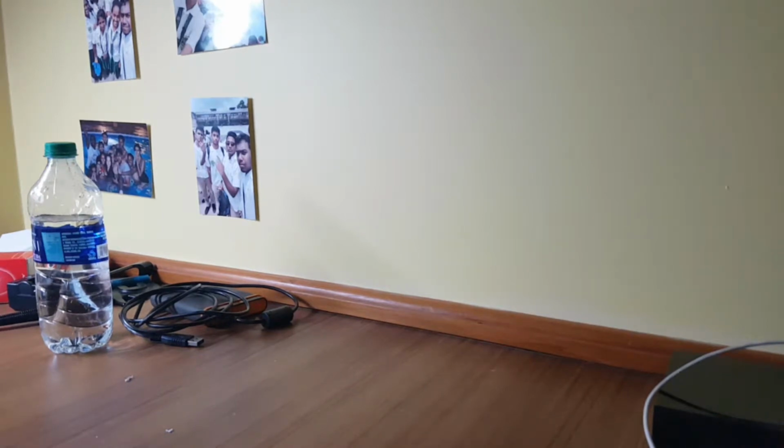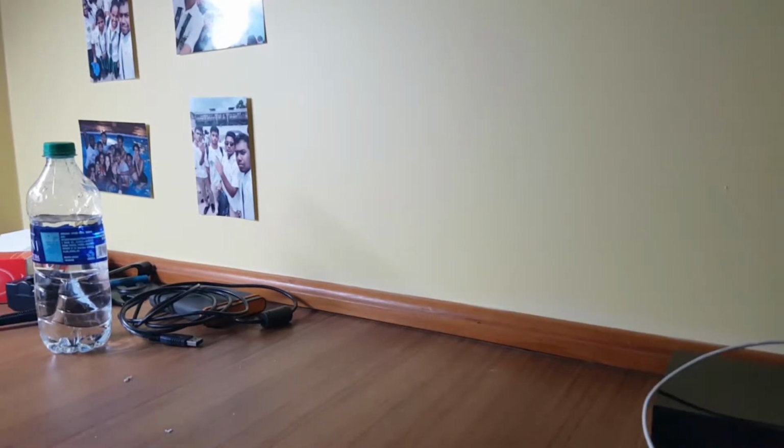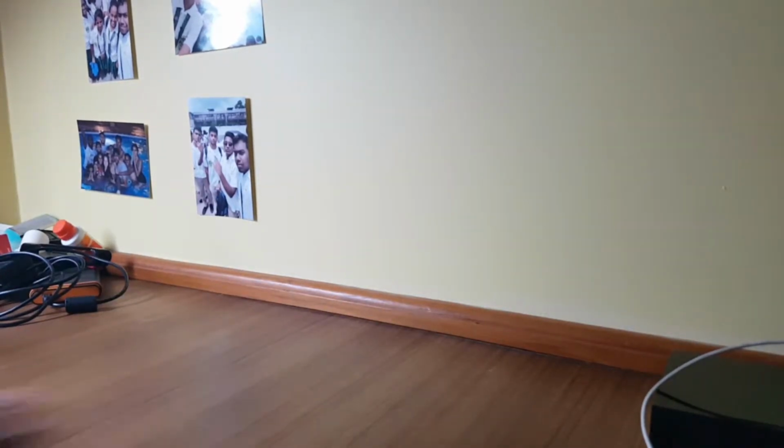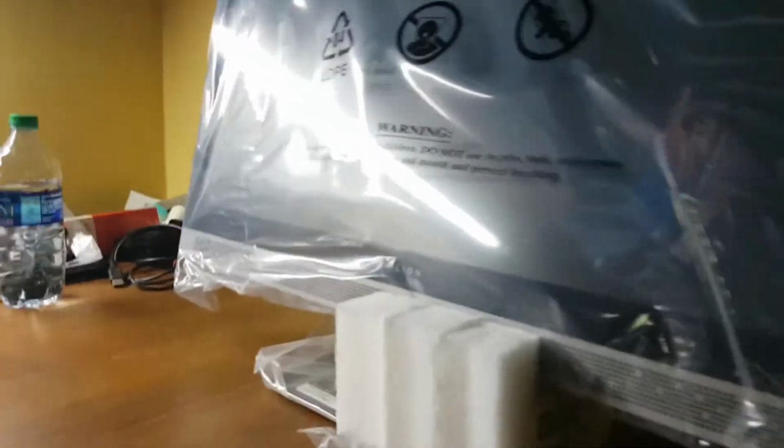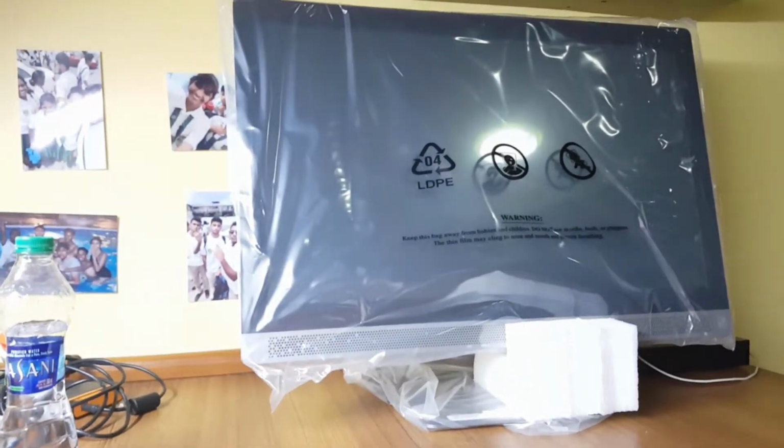Alright guys, so on the basics of setting up this PC, I'm going to film myself doing it. And oh my gosh, hold on. Alright, so I'm assuming this box is empty, by the way. Hold on. Yes, empty. So let's get started by first moving all that rubbish. Excuse my desk because the school term has taken a toll. So the first thing we're going to do is move this bad boy into position. I know it's not going to fit the frame. Hold on, let me change the angling right there.